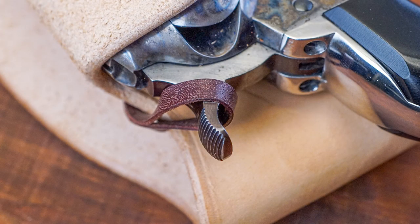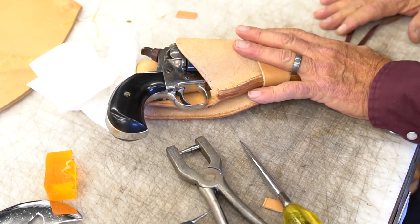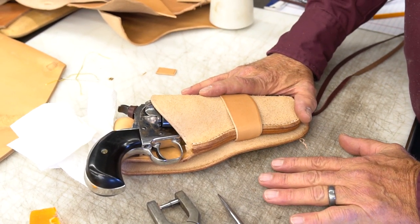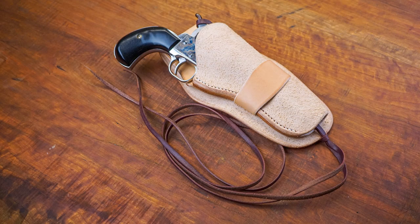And our holster is finished, folks. I haven't oiled it yet, but I would put a light coat of Neat's Foot Oil on it. You can put a sealer on it if you want to. I guess we're done for right now. Let's go shoot this thing.